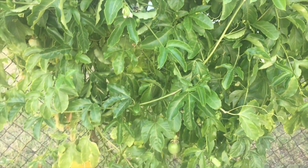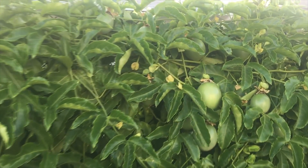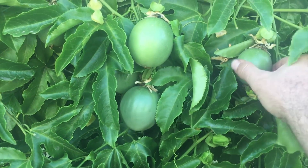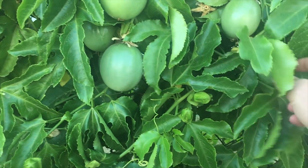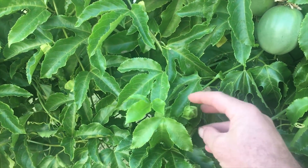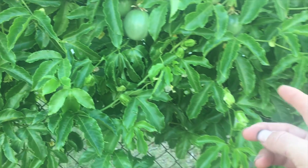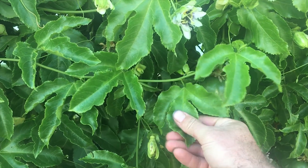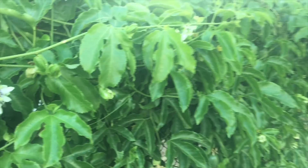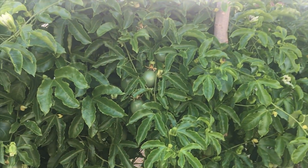Look at all this fruit — I don't know if you can see all that, there are so many flowers today. Look at that fruit — it's huge. And you don't pick these fruit; you wait till they fall off. Once they fall off, they're ripe — that's the best part about this plant. You don't have to worry about picking any fruit. Birds don't get it, butterflies don't get it, because this is an Edgulis. If you get the Edgulis variety, it's a very hardy, very strong variety — not going to get eaten by caterpillars, and it's going to grow crazy in full sun in Phoenix.